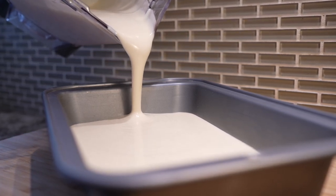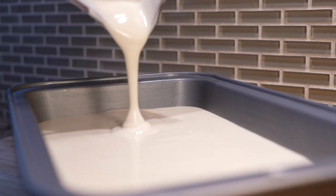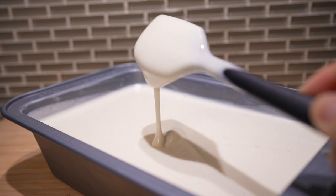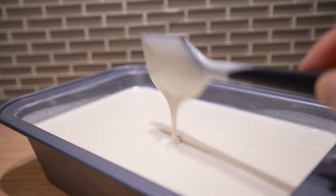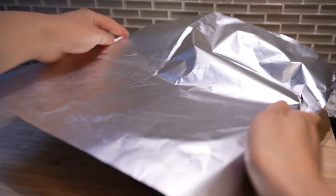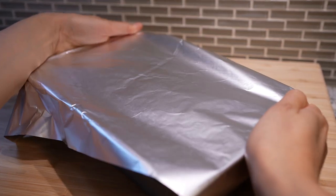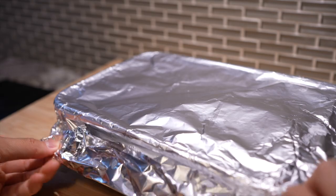This is the time to swirl in any toppings you like — you know, the usual: chocolate chips, strawberry jam, dog treats if you're making this for your enemy, or my favorite — air. Let's cover the pan with some aluminum foil to prevent smell absorption from the two-year-old pizza sitting at the back of your freezer, and slide it in for three to four hours.